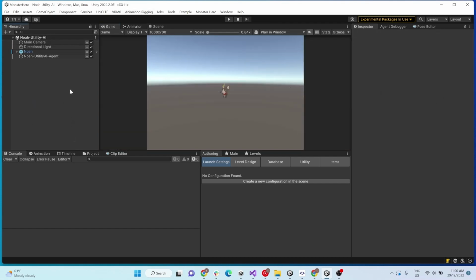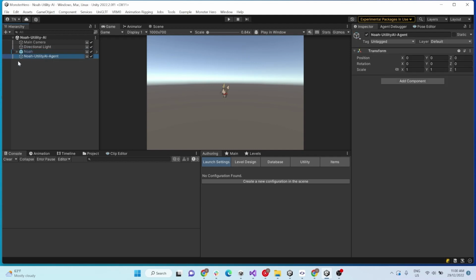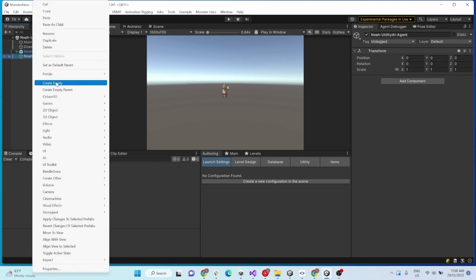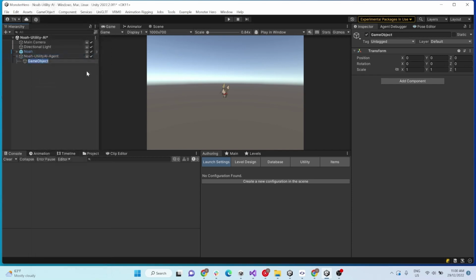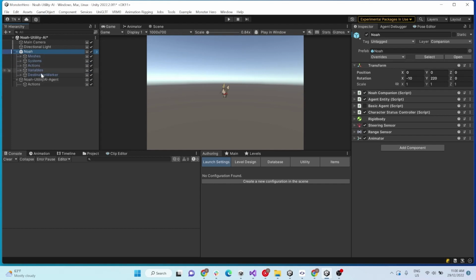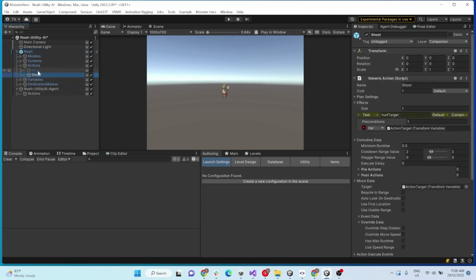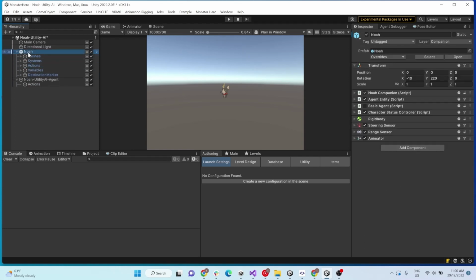So now, in Noah utility AI agent, we will be creating a new entity class for actions. I like to store my actions as, like, a container for actions. So I'm kind of just thinking on a high level at this point. He could have said shoot, which was when he was attacking.